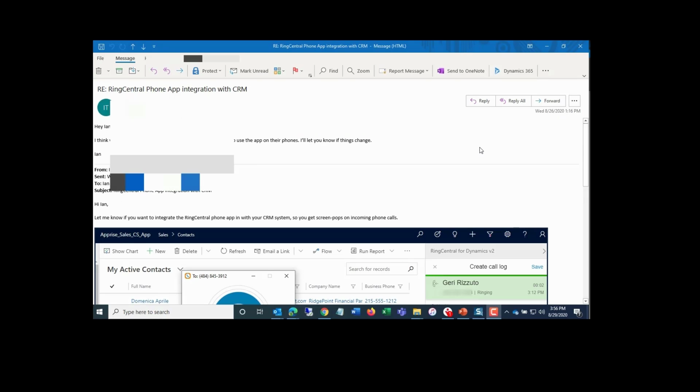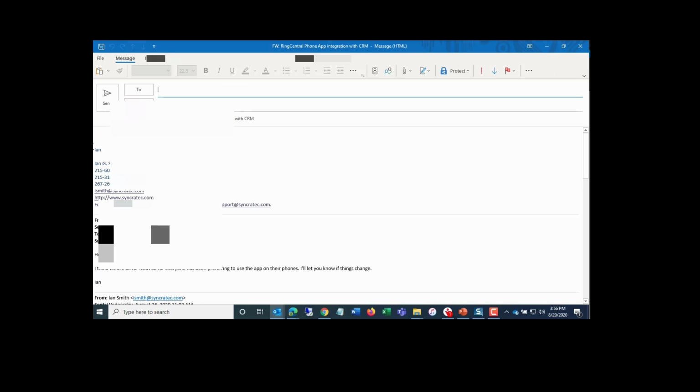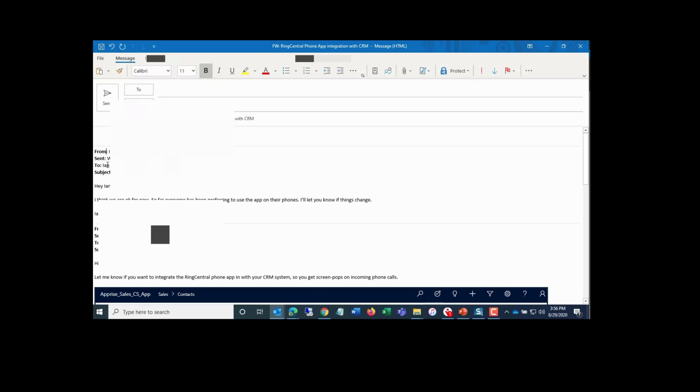There's also a nice trick where you can forward emails that came in from somebody who didn't put it to the queue. So I would just get rid of this information and I would just change some information here so it's more test data. So here you can see that we're pretending that this is coming from a test email account, and just going to go ahead and send that to our support queue, and we'll see that that case also will generate a case in the system.